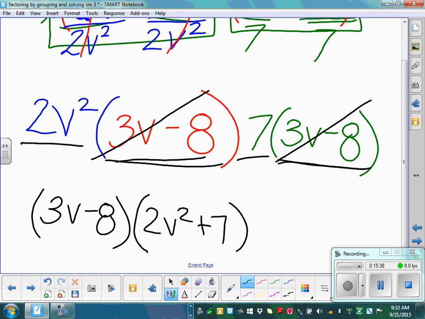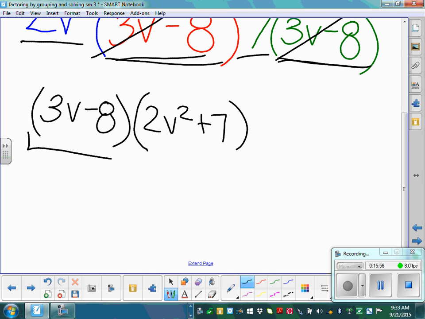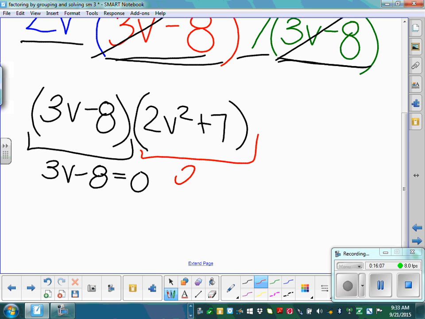We haven't learned that method yet. So now I'm telling you, if you have 4 terms, factor by grouping. We will learn in the future, though, if you were to come across something like this and you tried to factor by grouping and it didn't work, how to solve it. Does that make sense of when you can and can't? If you're not safe, you can't keep going. Okay, good. All right, so then from here, guys, we'll set each of our factors equal to 0. 3b minus 8 is equal to 0. That's a linear factor. Good, because linear factors are easy. I'm going to go through and set this equal to 0 as well. So we have 2b squared plus 7 is equal to 0.